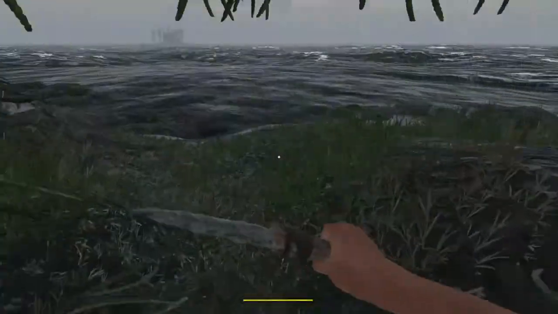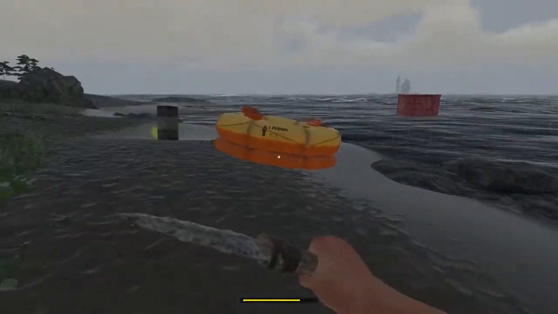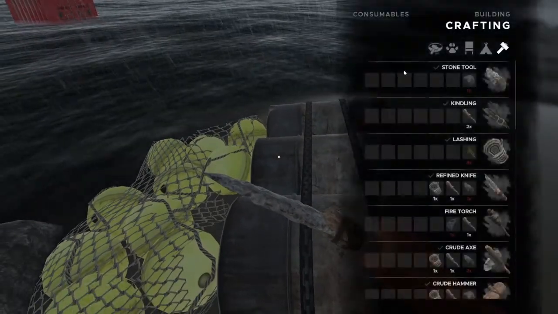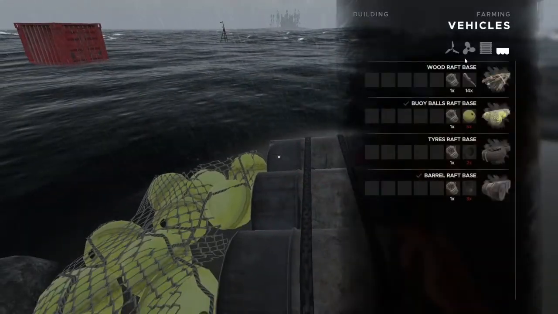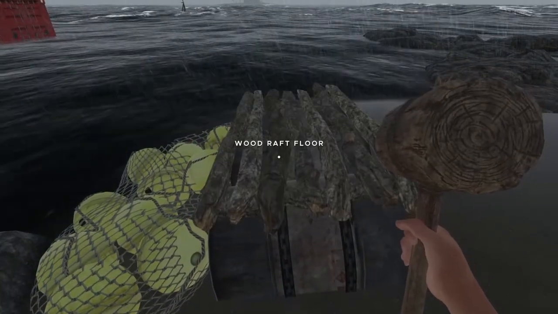Alright, let's go. Ooh, the water is high. Well, it should be, because there's a storm. Huh, raft base. Building, wood raft base. Oh, no, I'm supposed to be making wood floors. There you go. Wood raft floors.